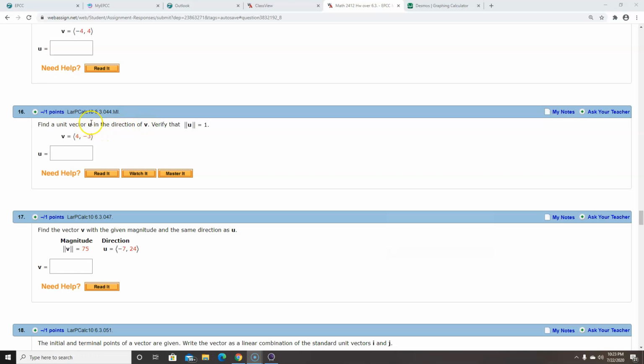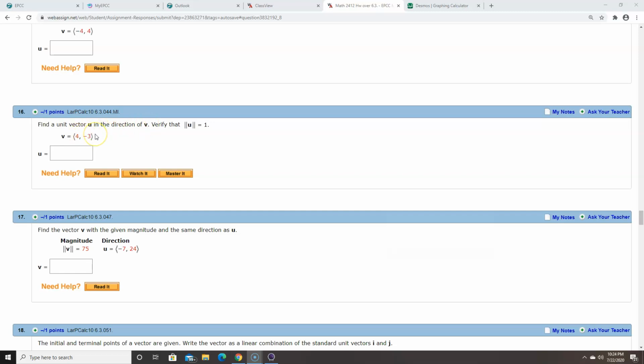come up with a vector called u, doesn't matter the name, that, if it's a unit vector, means the magnitude is 1 unit long. So it's a little short vector whose magnitude, or length, is 1 unit. But it has to have the same direction as this vector, v. So the same direction as vector v.